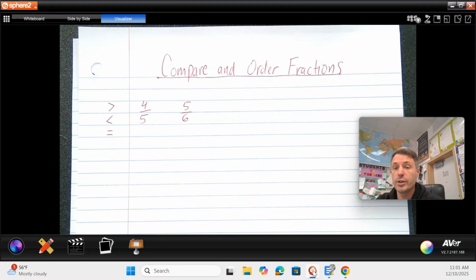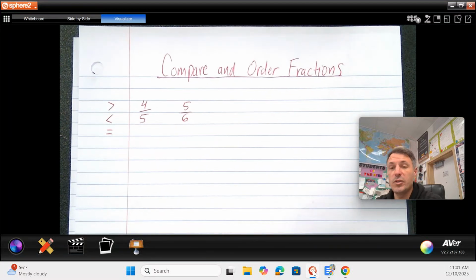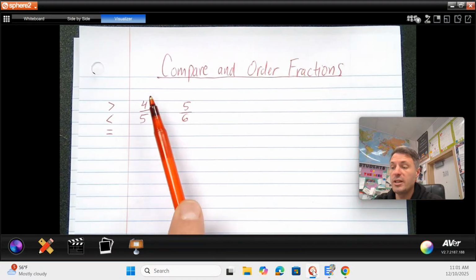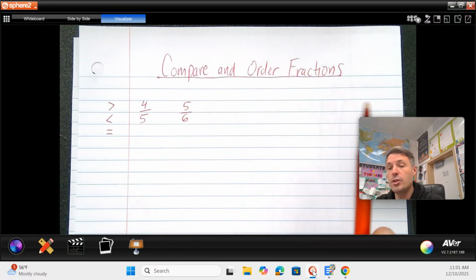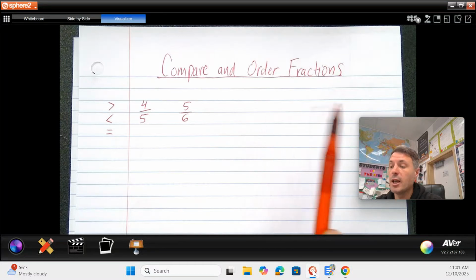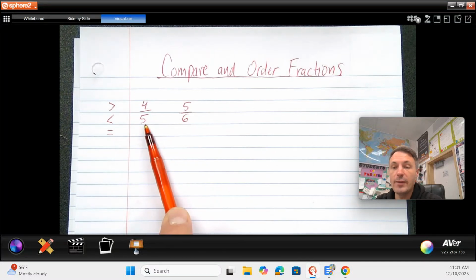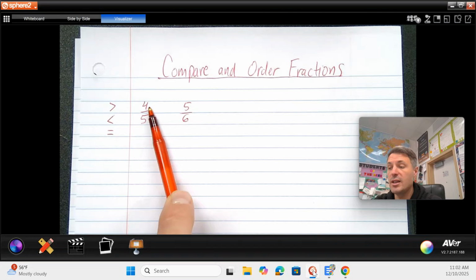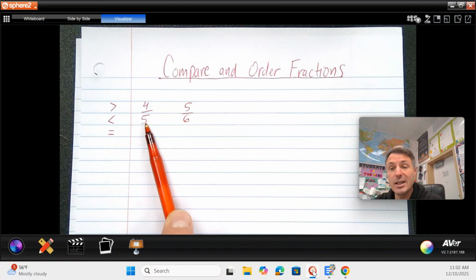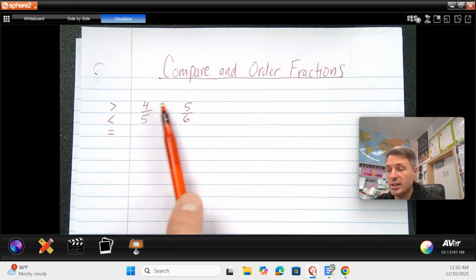Here's how you tell which fraction's bigger. First of all, what makes it tough to decide which fraction's bigger? It's the fact that the denominators aren't the same, which means these pieces aren't the same size. Like if you went with your friend to get pizza, and your pizza came cut into 5 slices, and you ate all but 1 slice, and your friend's pizza came cut into 6 slices, and he ate all but 1 slice, you can't just compare your 4 slices that you ate to his 5 slices, because your slices are bigger than his, because your pizza's cut into fewer slices.